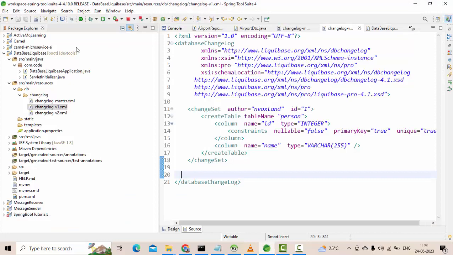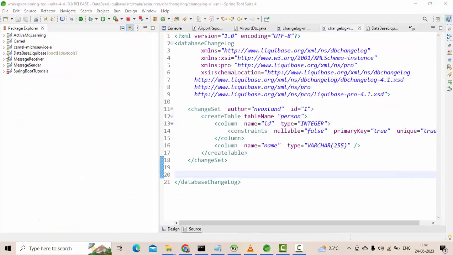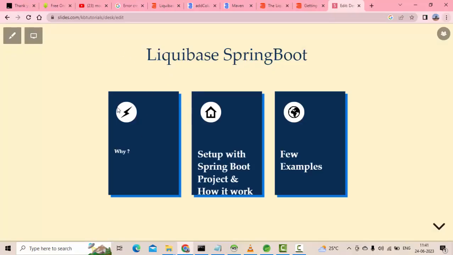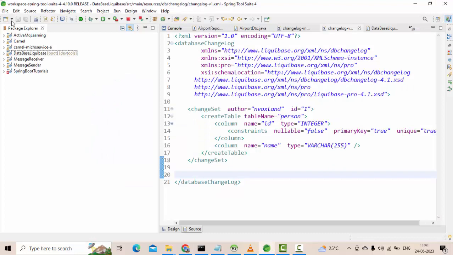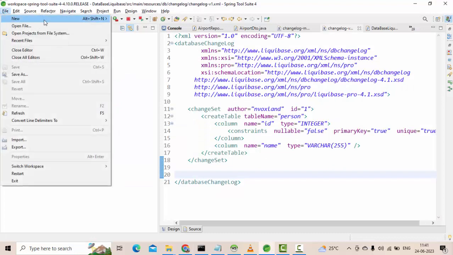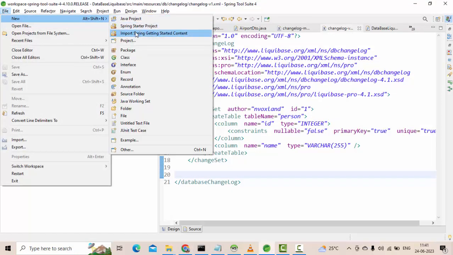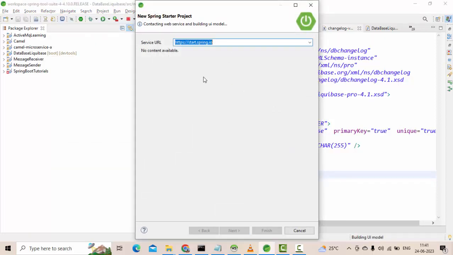Let me start from scratch. I hope you have understood the idea by this time. Now how it's happening, I will show with an example. Let's go one step at a time. Let's create a new Spring Boot project, because I want you to start from scratch.